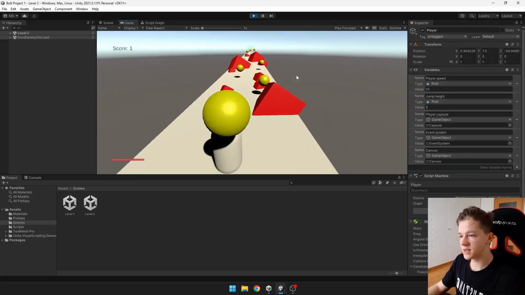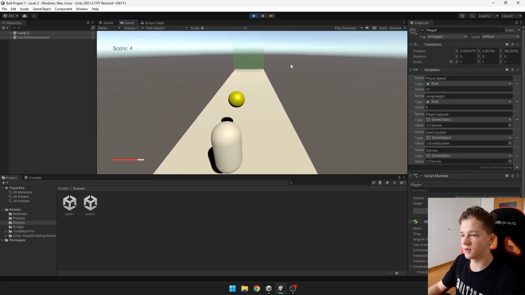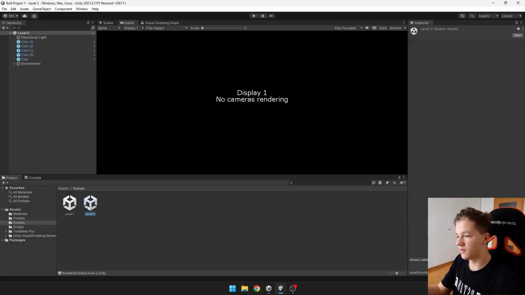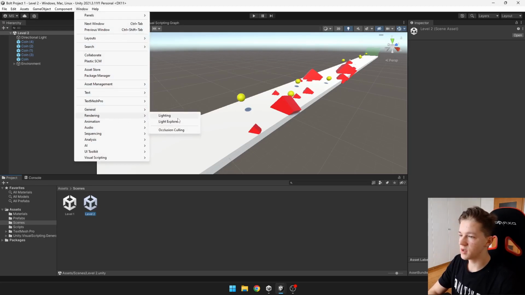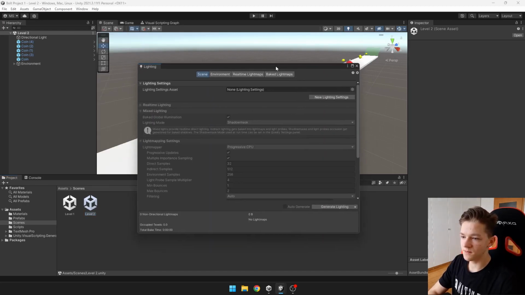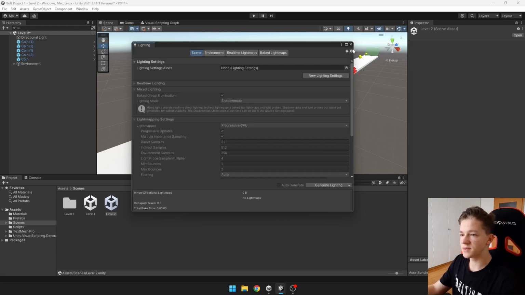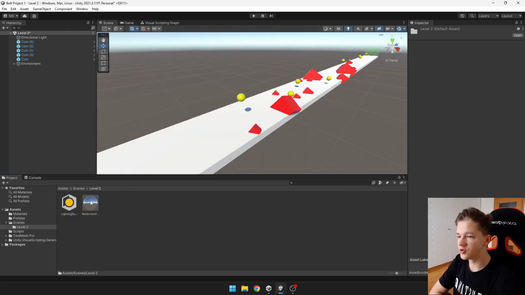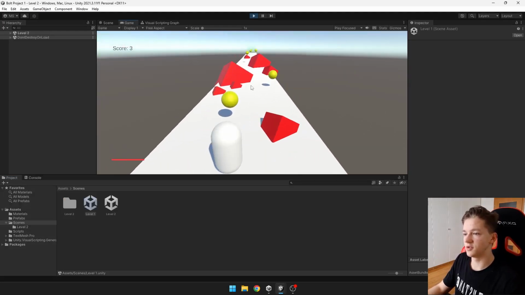So now we can run through the first level and we appear right in the second. But you can see that the lighting is a bit off in the second level, which is a mistake when we load those scenes async. There is something wrong with baking those lights. So what we need to do is go into the second level, open Window, and under Rendering we have Lighting. Open this window and just hit Generate Lighting. Now it will generate all those light maps, and when you try it once more, it should all look the same as in the first level. Yep, this is a lot better.